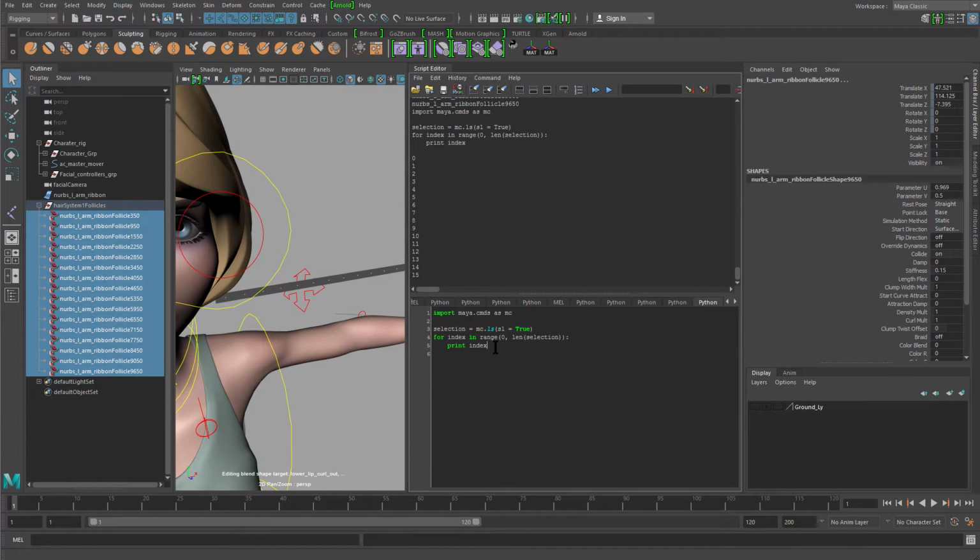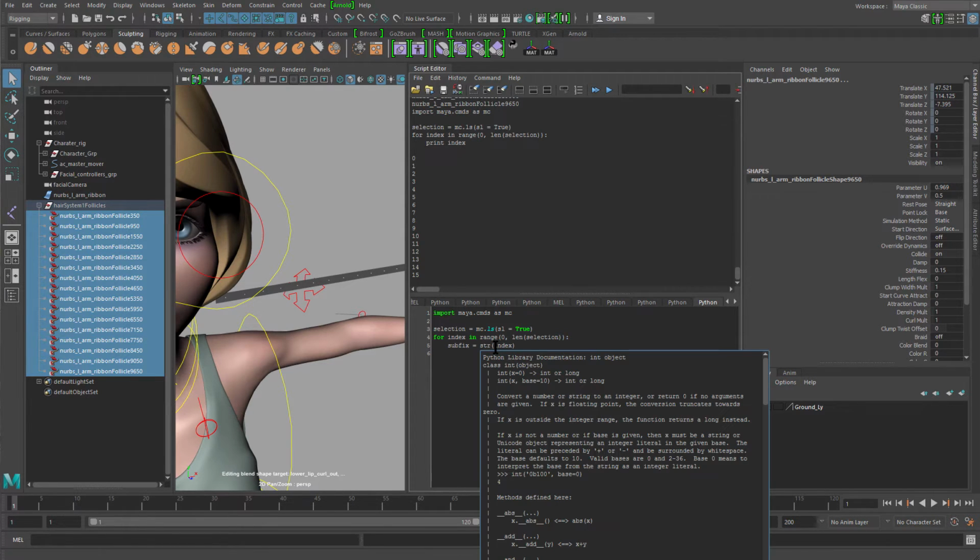Okay, so print index will be the number, and I want to make something from this index. This something will be the suffix that will be used later on for my name. So suffix equals str of our index. That just makes the index into a string.